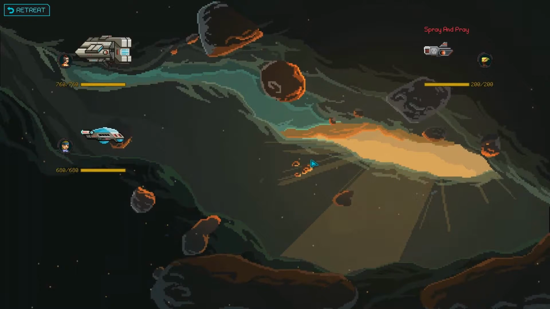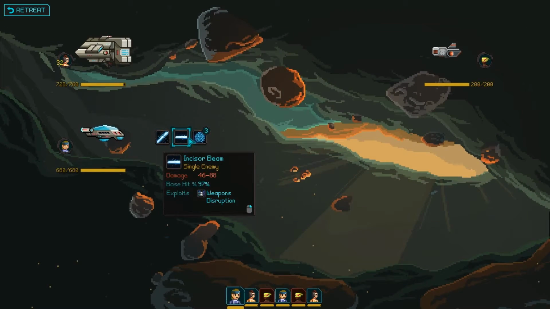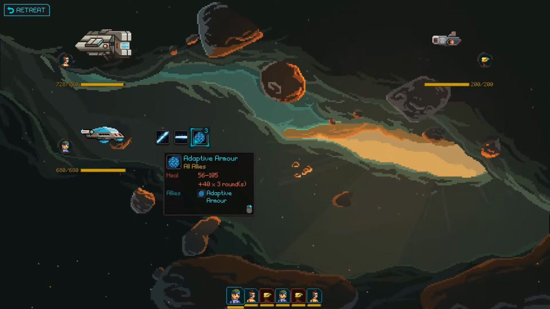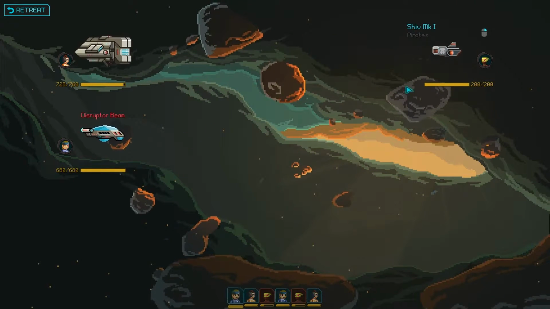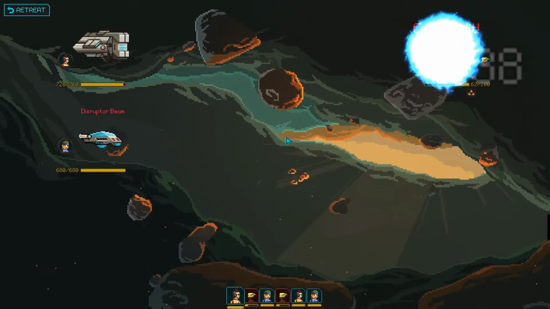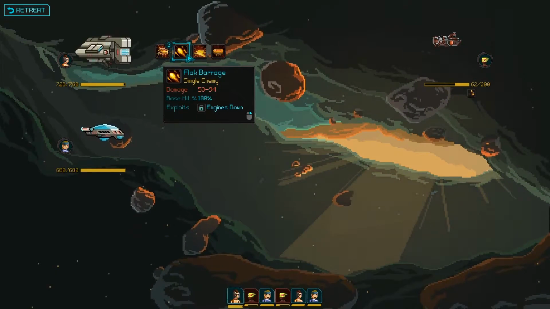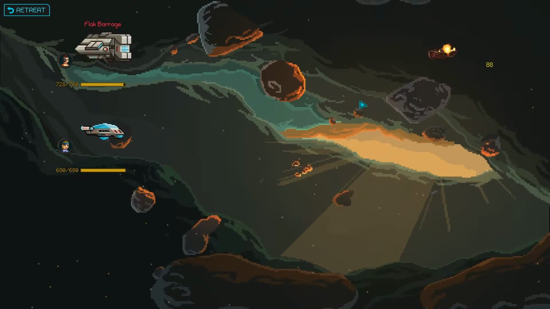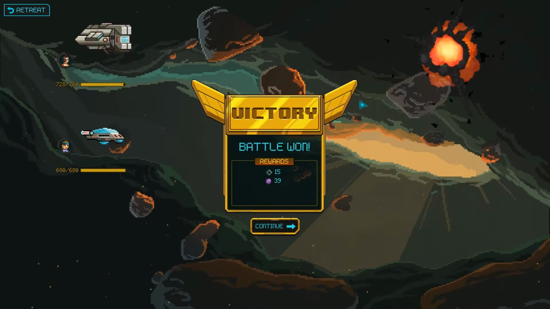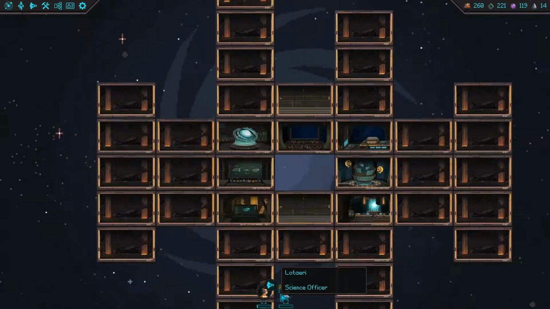I feel really bad for the little guy. He's not really going to have a chance at all here. So, let's just inflict crew panic. Nice, and a critical hit at that. Wow, that was a piece of cake. And I leveled up. That's wonderful.